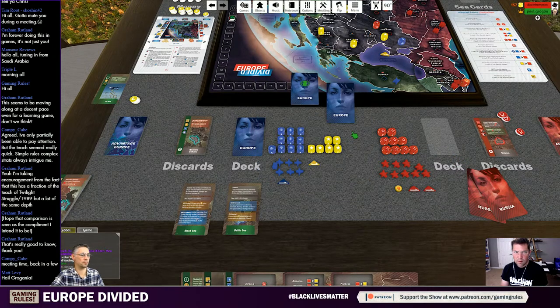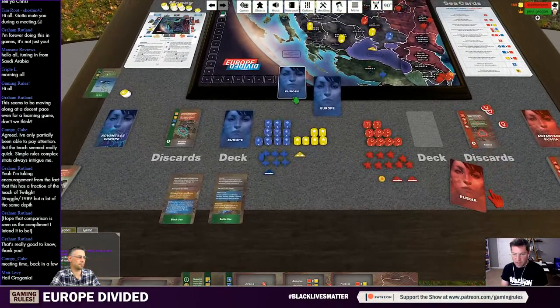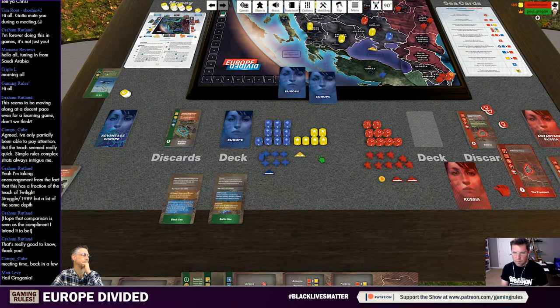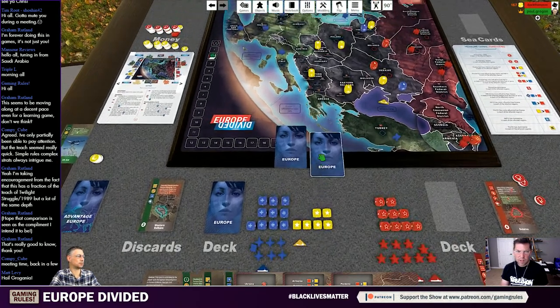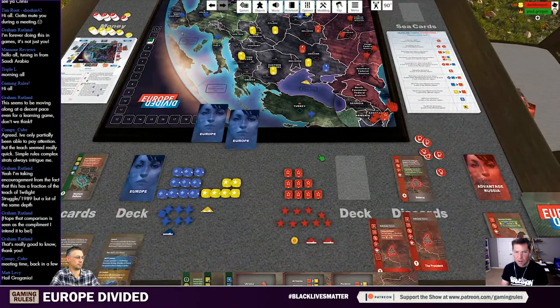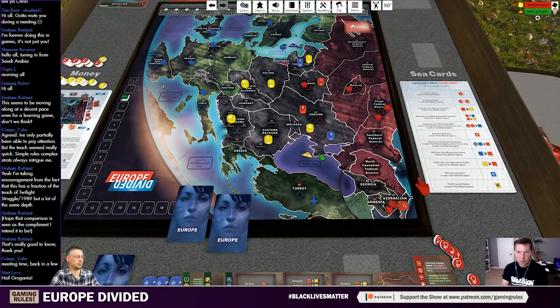Okay, so I am on 9. I think I have 14, but let me confirm that. And if it's tied, you always go first. Okay, so I do have 14, so I'm going to take 3 money with the president, and I am going to move an army from Central Federal District into Belarus. Oh, right. Okay. Just a nice free one movement.